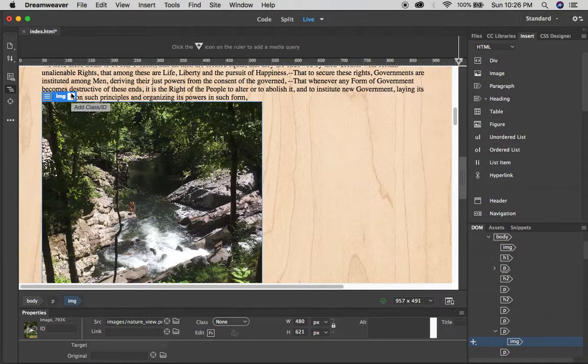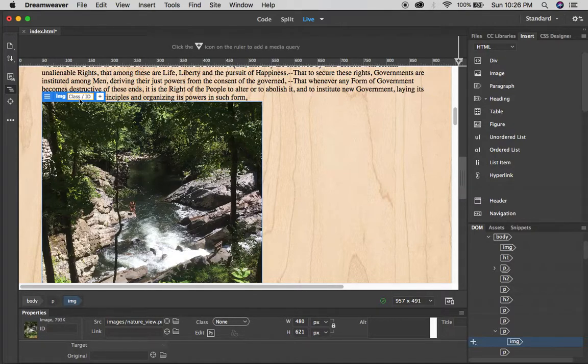I can click on this image in my live view and add some CSS class or ID. An ID I can use for one specific item per page. I can make an overall class that would apply to all the images, or I could just adjust one single image in a specific way.